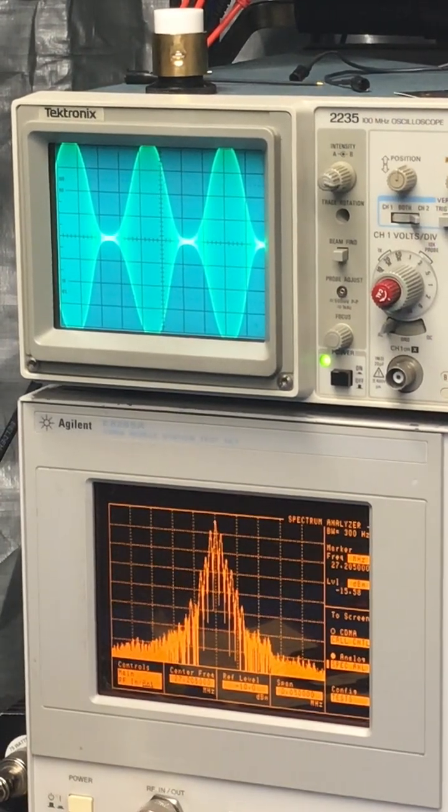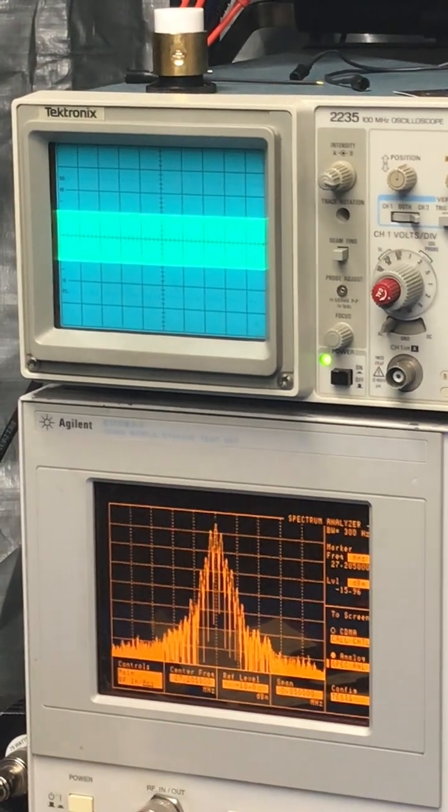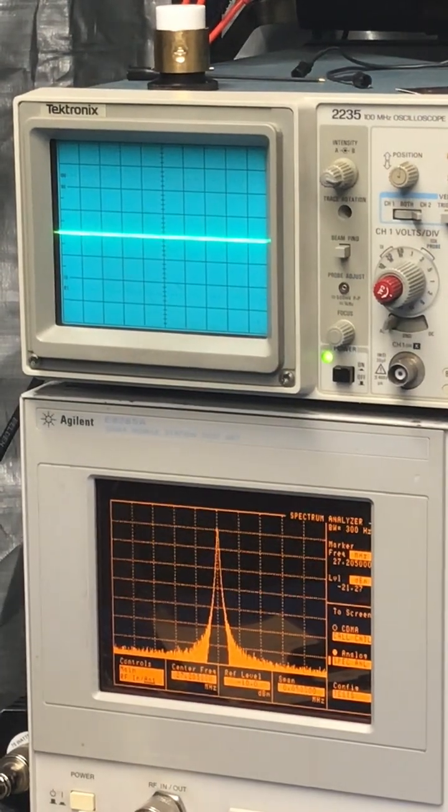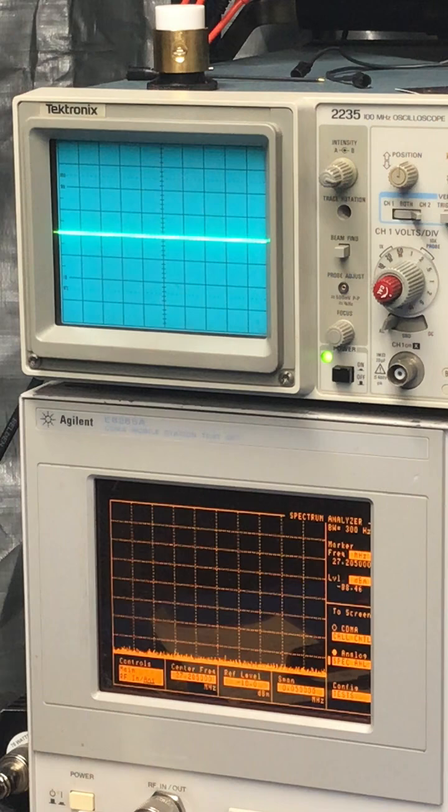And still nice and clean. You can see she's starting to come down now. She's starting to compress a little bit. The ratio's getting a little smaller. So like I told the customer, the best place to run this thing is going to be between like 2 and 4, 3 and 5 on the power, and you're going to have awesome audio.